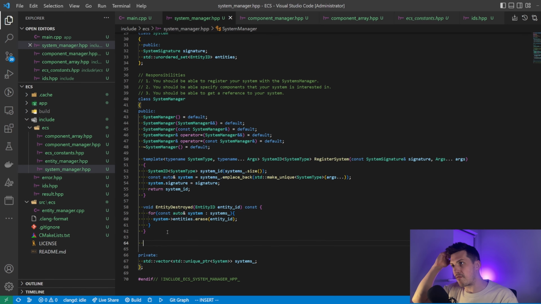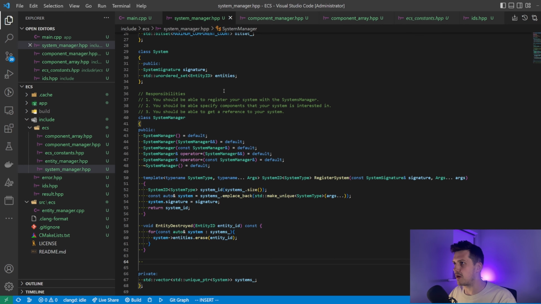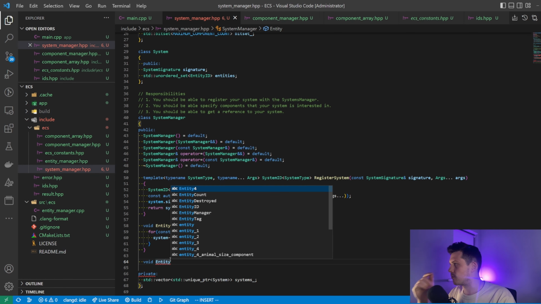And that means that whenever a system iterates over its entities, you've now removed that entity, so it no longer is registered with that system. So that's fine. Now I spoke earlier about informing your system of an entity that it might be interested in.